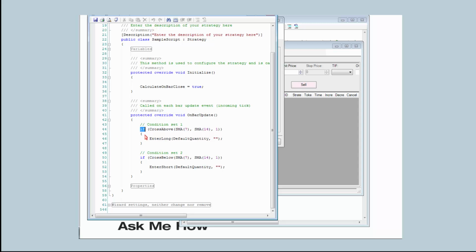It's very similar for the if. The if is known as a branching command. And the way that this works is you're going to have a set of parentheses. In between these parentheses, we're going to have some kind of statement that will need to be evaluated as a true or a false. So this CrossAbove right here, if I hover over the CrossAbove, this causes the IntelliSense to appear. The IntelliSense is extremely useful. It will tell you exactly what is needed for this method to work correctly. It also lets you know what will be returned by that method.